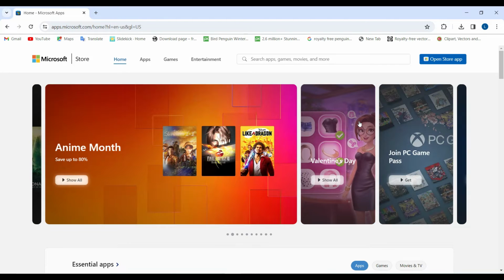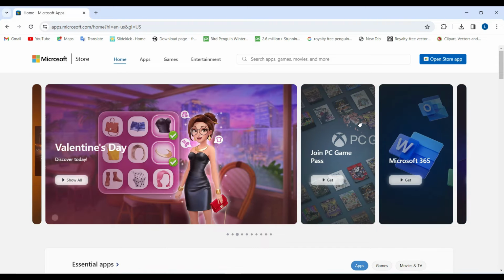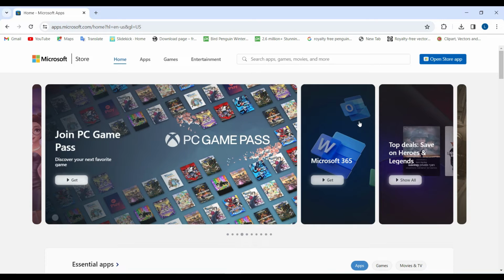I found the easiest way to add glyphs in Cricut Design Space on a Windows-based computer is by using an app called Character Map UWP. So here I am over at the Microsoft Store to download the app. In order to get there, you go to apps.microsoft.com.